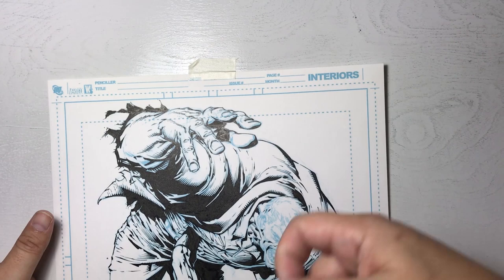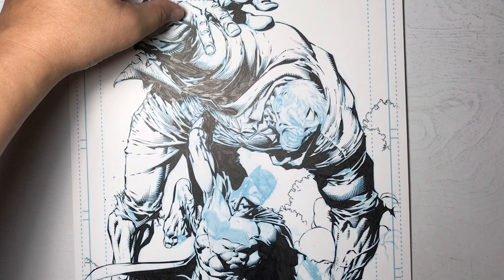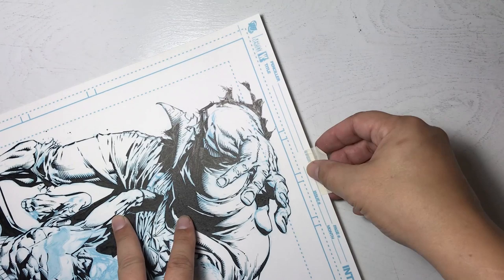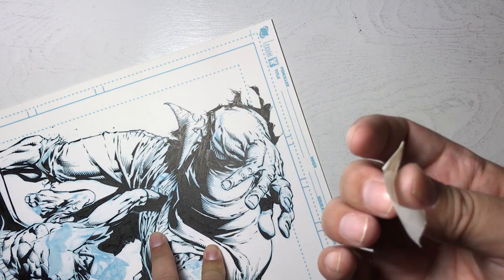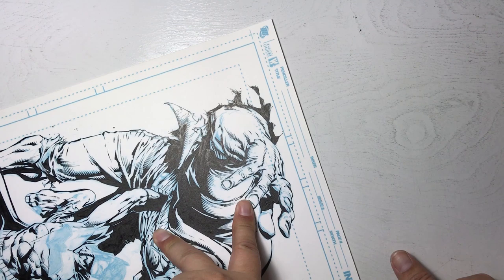When I don't need to rotate the page and don't want it to slide off the table on the incline, I use tape. That is actually a low-adhesive artist tape. You want a low-adhesive artist tape so that when you peel it, it doesn't peel up any of the art board. To make it even less adhesive — because here in Texas it gets pretty hot and the adhesive gets really sticky — I will actually stick it to my shirt before using it on the art board, because I don't want to tear the art board.